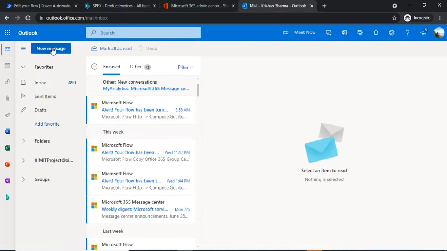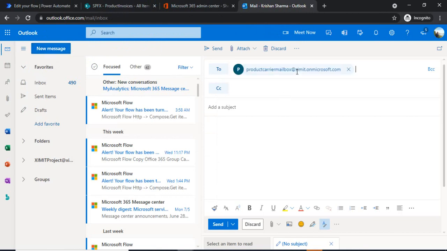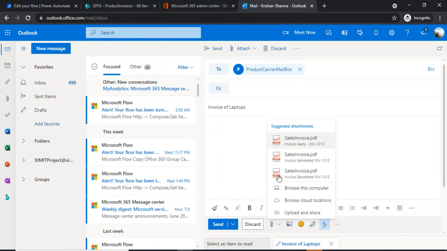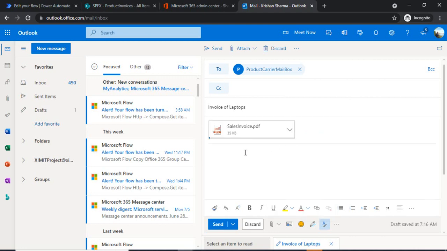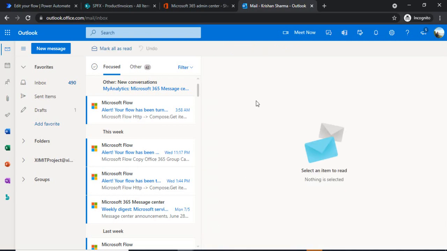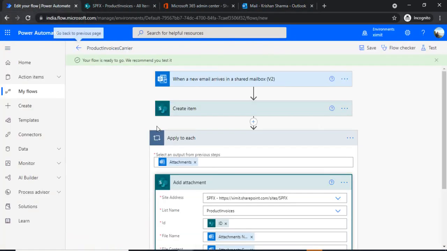I'll send one email to that address, product carrier mailbox. I'll say invoice for laptops, and attach one attachment just to showcase, the sales invoice PDF. Let's use this one, and when I send it, it should trigger our flow.